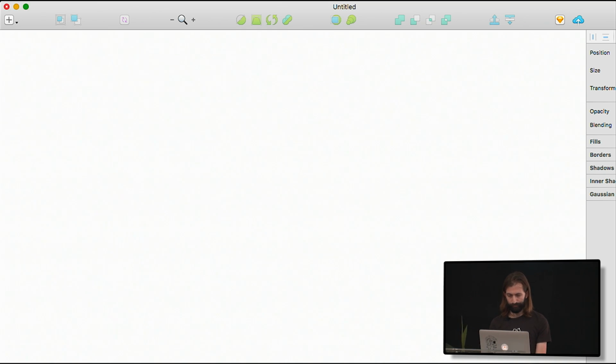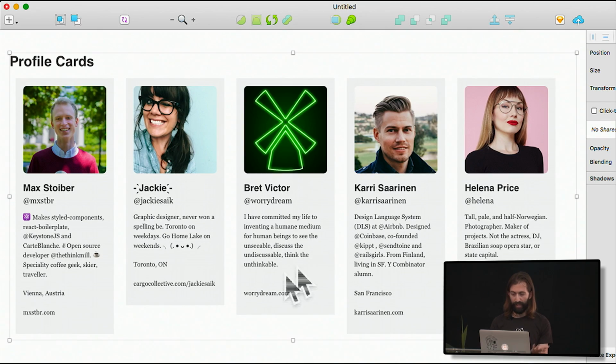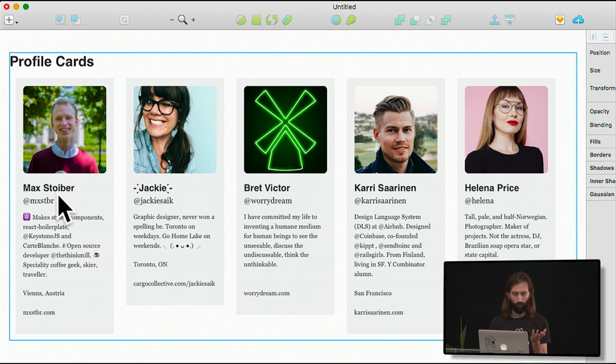So I'm going to render some profile cards here. And again, I'm sure you can imagine what the code looks like for these. There's a profile wrapper card, and then there's an avatar and a title, and it's all compositional, and it all uses flow. It's the same React technologies that you might be familiar with in 2017.